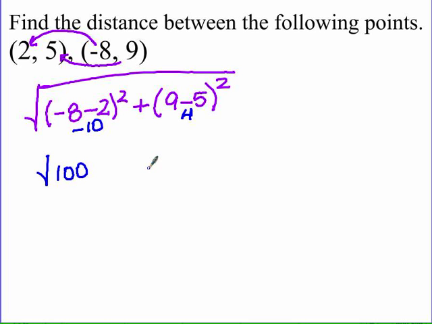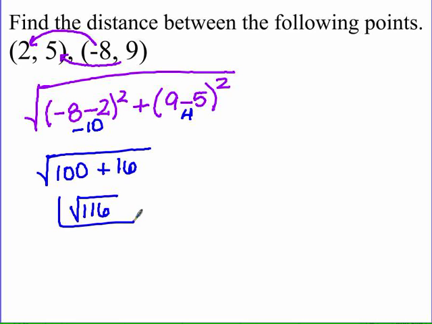Now, that's always a positive, by the way. You should never get a negative in here. And what is 4 squared? 16. So your answer is square root of 116. Now, since they don't let you use a calculator, they will generally stop there. Is distance in midpoint? And slope. Oh, slope. Okay. So with that in mind, let's look at this one.